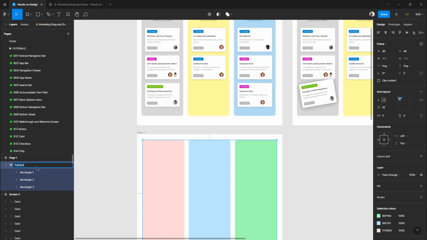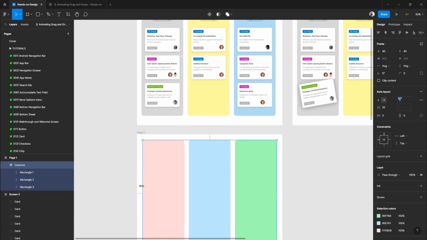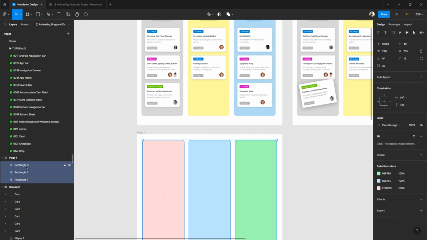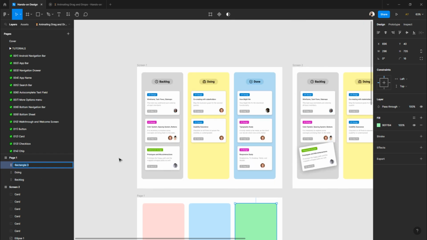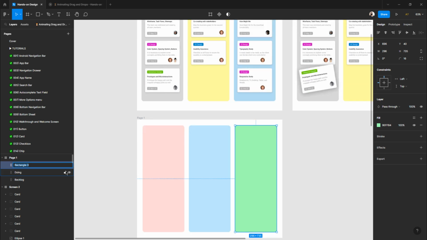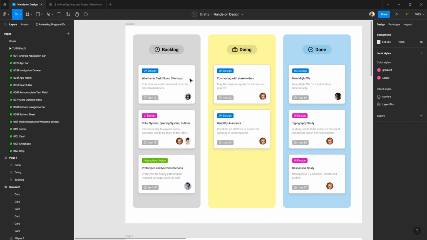So let's call them columns, and most probably we are going to remove the frame, it was only to help us with aligning. So let me press Ctrl Shift G just to have the rectangles. Here I'm going to call it backlog, just for a matter of organizing. This one I can call doing. This is a sort of Scrum, Kanban, something in between, right? Doing and done. So it's a way of managing the project. So we got here backlog.